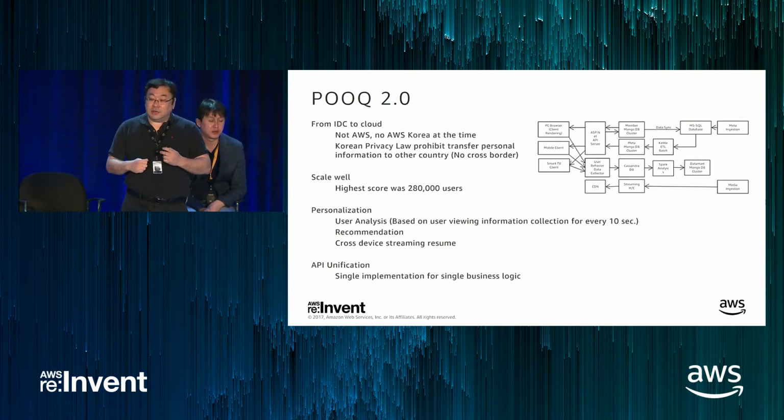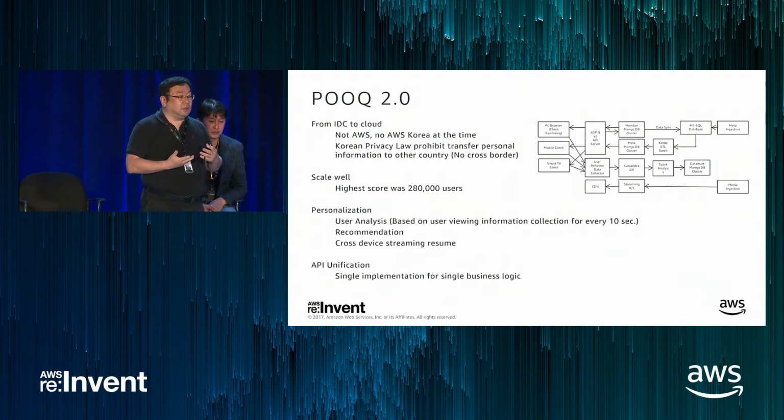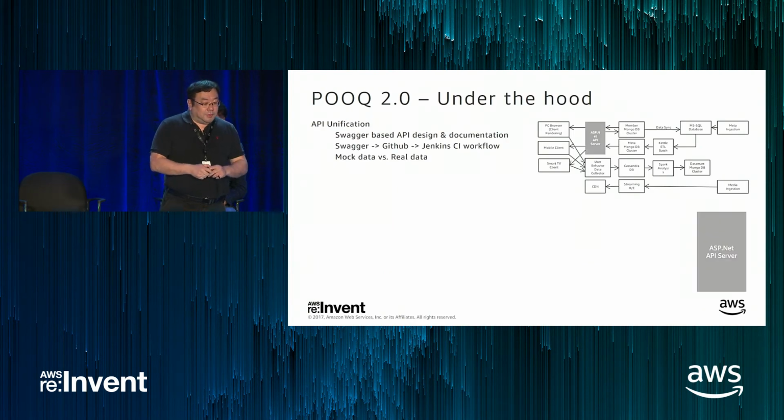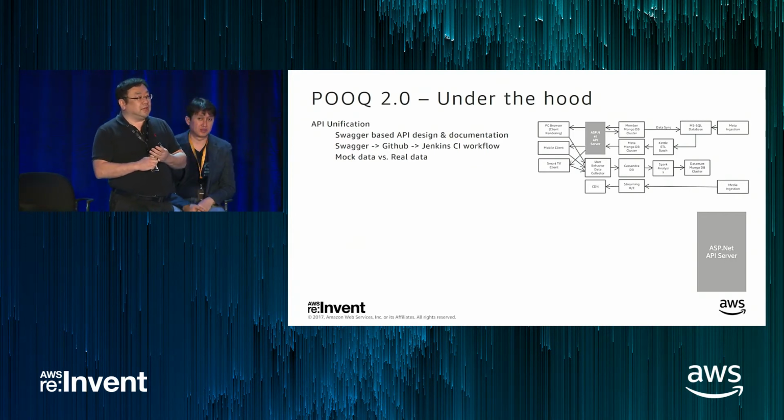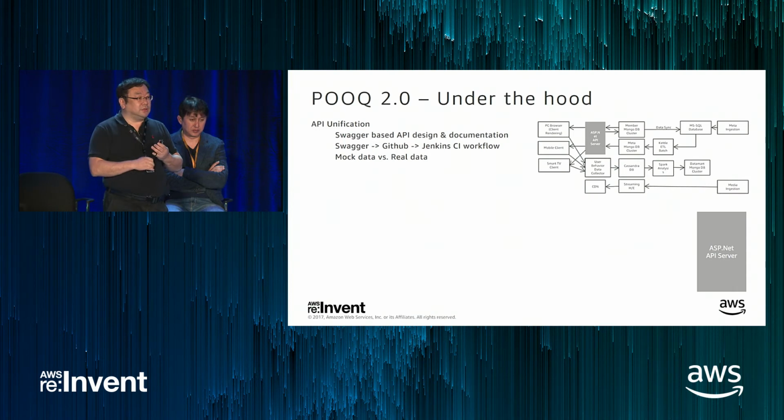And we have API unification based on YAML and auto source generation, which means we are creating the specification in a language-neutral way based on YAML, so that the source code translation tool will create the Java and .NET code, so there will be no discrepancies. API unification is done on a Swagger base, and we have GitHub and we are using Jenkins CI, so everything happens automatically. There's mock data versus real data, which is very useful for creating an API-based system. Every time you create something, there's always mock data, so the client can start right away without waiting for server finalization.